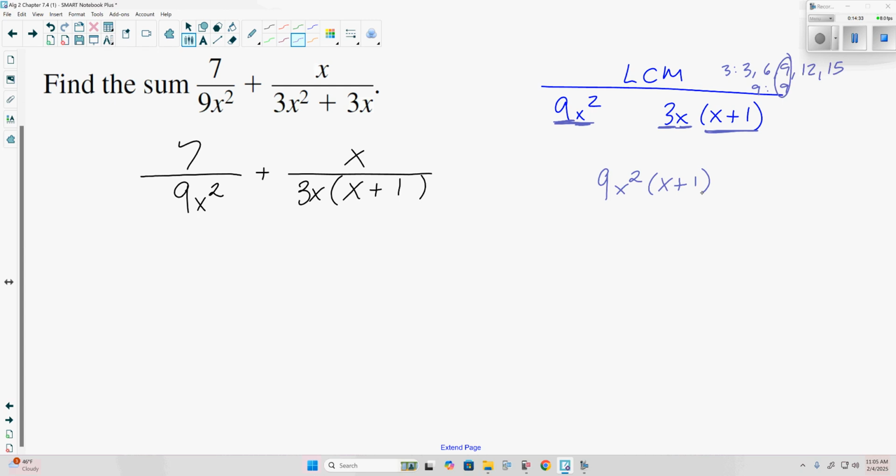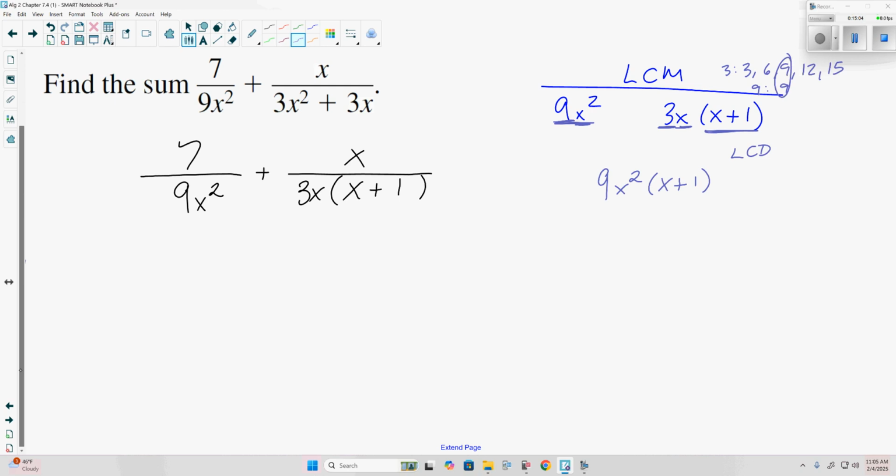So our least common multiple, in our case least common denominator, because it's going to be on the bottom of the fraction, it's the denominator, is 9x squared times x plus 1. Because if we can get both of those to be that, then we can add these together. Anything above this will work, but we'll have to pull out additional factors at the end. It will simplify at the end. Questions on what we've done so far?